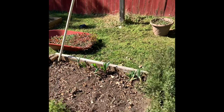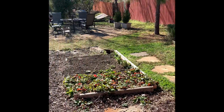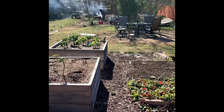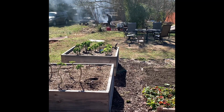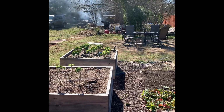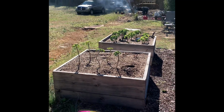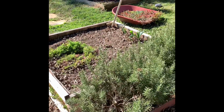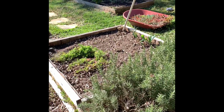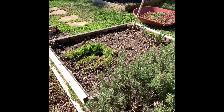And if you want to know what I did with all the weeds that I pulled out of these beds, you can see down there. My husband is burning some cardboard in the fire pit, so I threw all the weeds in there and I burned those. Alright. So stage one of my garden cleanup is finished. This bed is ready for planting.